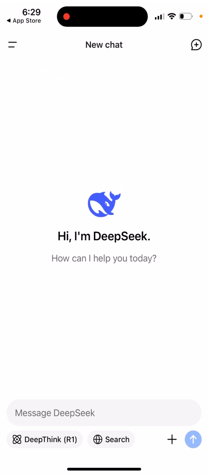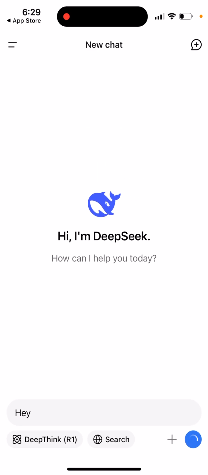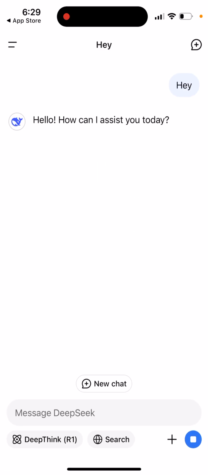So the design is very minimalistic. It's very simple, similar to the ChatGPT app design. I think basically they just kind of stole the ChatGPT UI. It's very minimalistic, but yeah, it works. Here you can just send a message, and then you see the reply. You can reload the reply, and then you can like it, dislike it, or copy it, that's it.